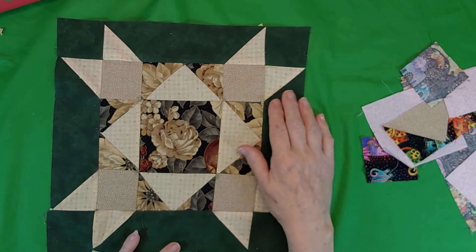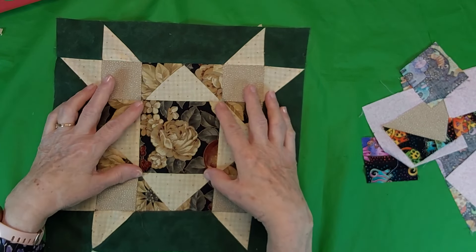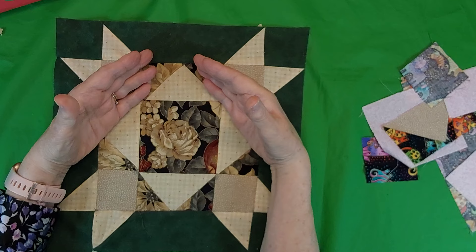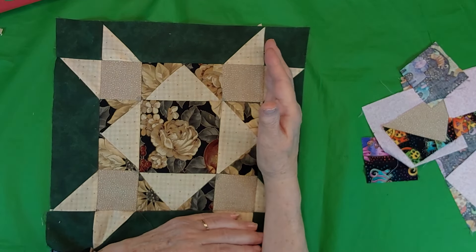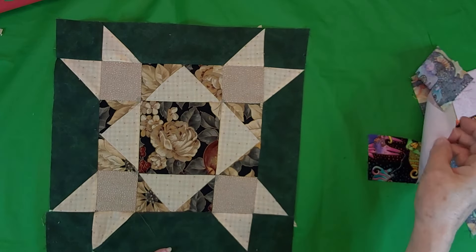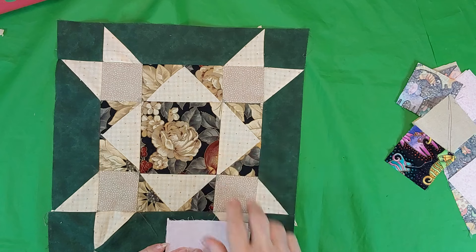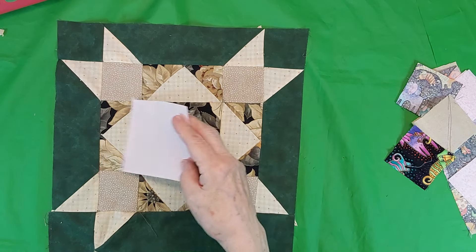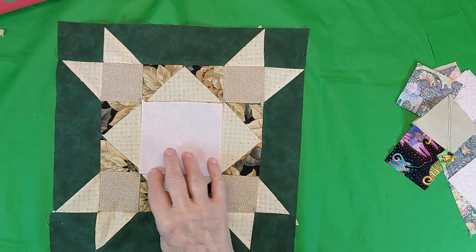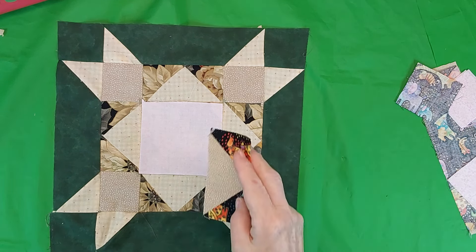This block is made up of a four and a half inch square, within a square, within a square, and then a border around it. To start, you cut a four and a half inch square for the center. I just fussy cut it out of the print and that was kind of nice. This plain one is only four inches so it's not quite big enough, but it fits in better when I'm trying to show how to put it together in pieces.